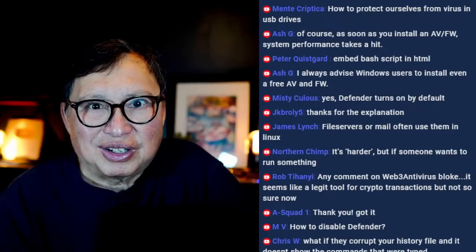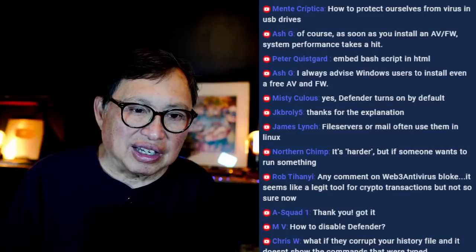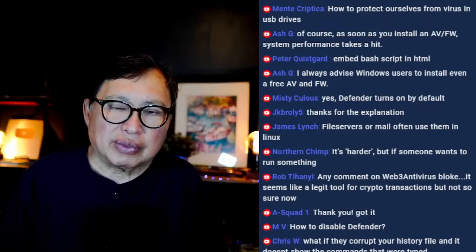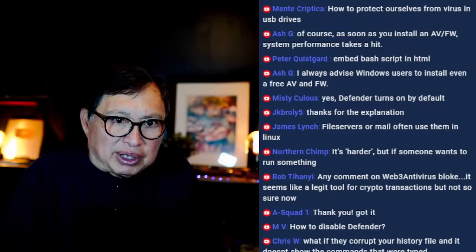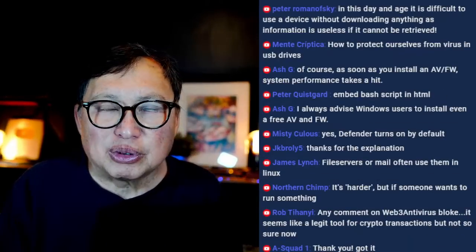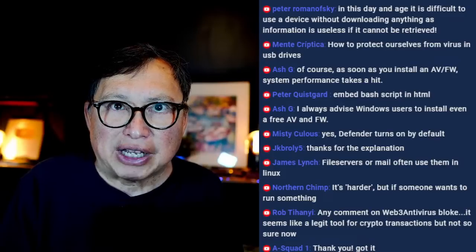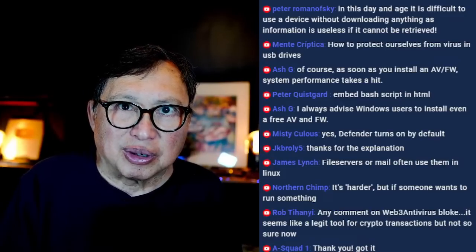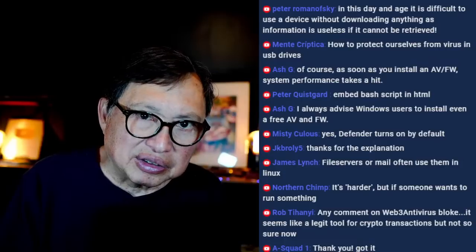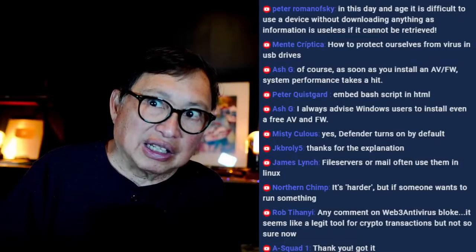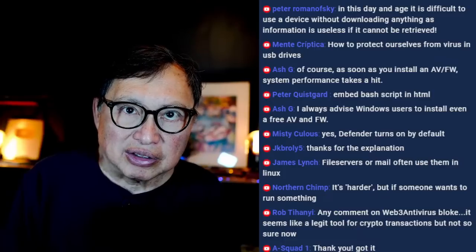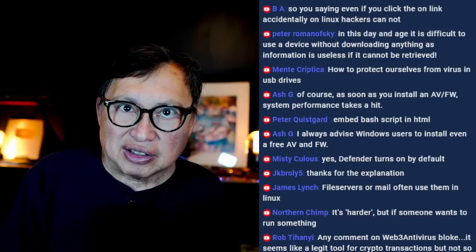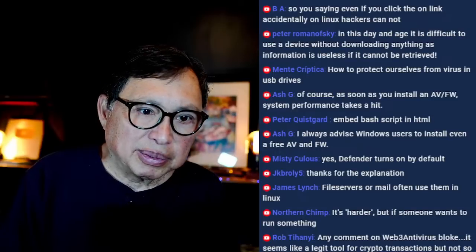Anyway, that's just an example of how it can be a problem to execute a script. Even if you are able to download a bash script through some other method in Linux, it won't execute until you manually give it the permission change, chmod +x.